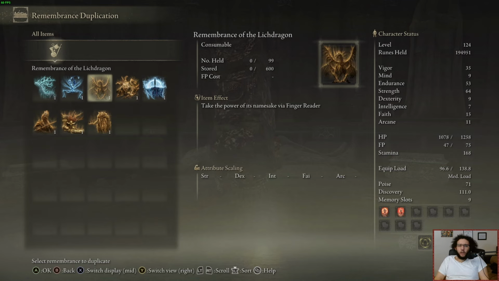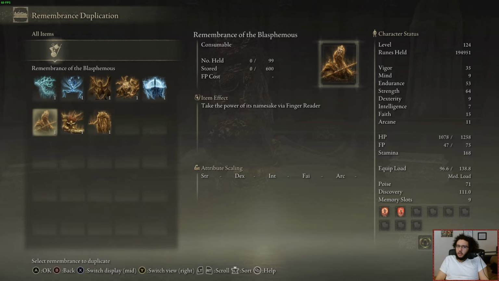Remembrance of the Lich Dragon. I don't even remember what the hell you give me, to be honest with you. Oh god. Yeah, it's one of these. Though these are not demigods. We kind of want to use this duplicate demigod remembrance because this one has a bell on it, which means it can duplicate demigod remembrance, right? The other ones cannot. I guess it doesn't really matter at the end of the day.